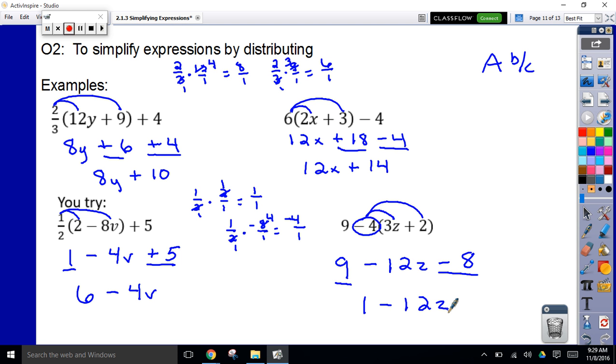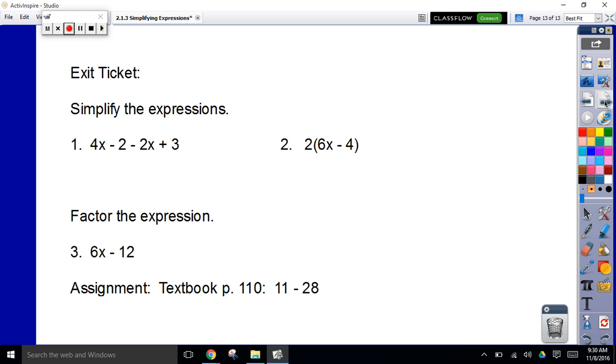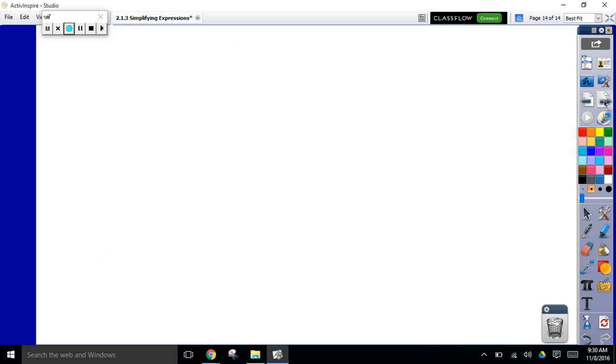Okay, I'm sensing that this is a little confusing, so we're going to do some more examples of this. So I want you to flip to the back side of your notes, maybe, somewhere where you have some blank space, and we're going to do a few more problems. Negative 12z plus 1. That's fine. Austin? No. Are you 100% solid with this? If I give you a quiz at the end of class, will you pass it? No. Okay, then you need to stay put. Can I go after this? Don't ask me again unless it's an emergency. All right, so I'm going to go to a blank page here, and we're going to do some more examples of this.